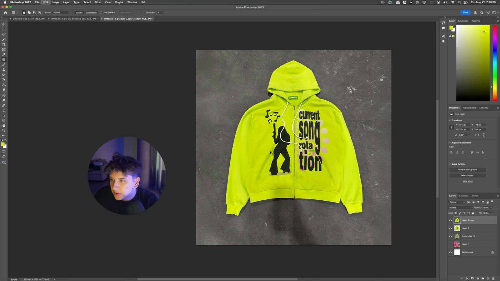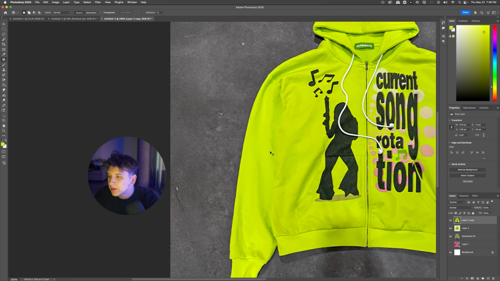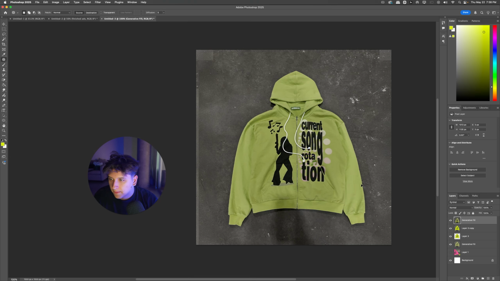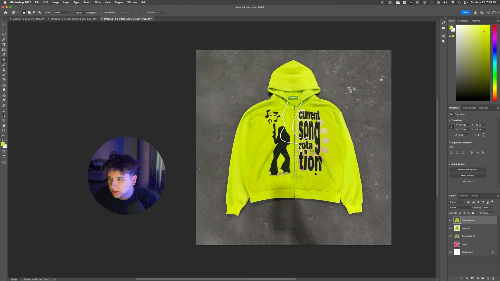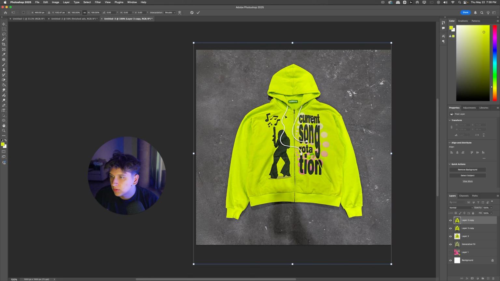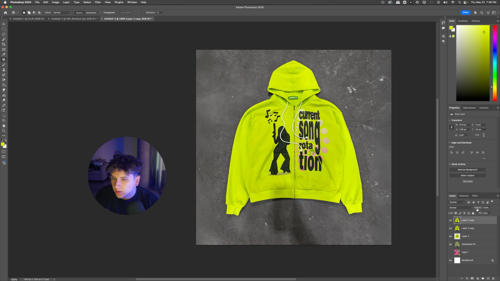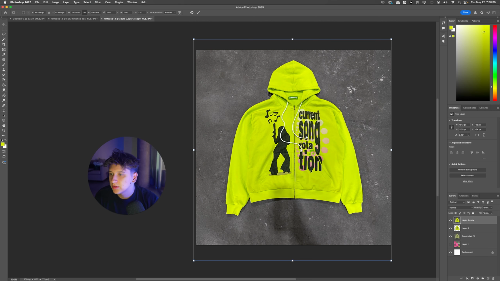And then this is after, this is before. So you see, it just kind of makes it look a little bit better in my opinion. Oh shit, I just messed it up. It's okay. Boom, boom. What I like to do sometimes is go like that, like mix them together. Yeah, so before, after, boom, this looks good.